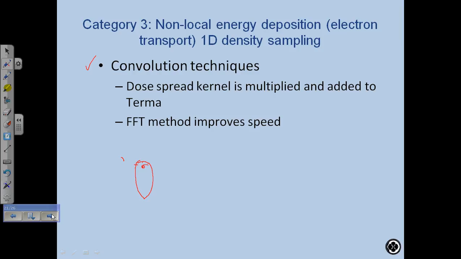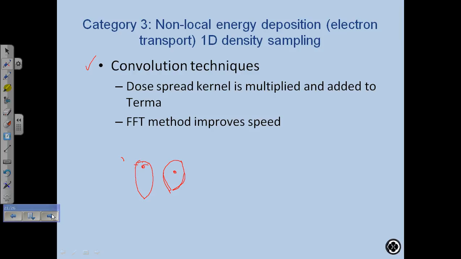Okay, a 6 MV kernel is going to look more like this. Okay? It's going to be shorter. Okay, and it's going to be a little more rounded, something more like that. Okay, more back scatter, a little less forward scatter than 18 MV. Okay, so the distributions of where the photons are going to go. And by the way, these kernels are calculated from Monte Carlo. That's the only way you can calculate these kernels, this energy, this angular distribution.